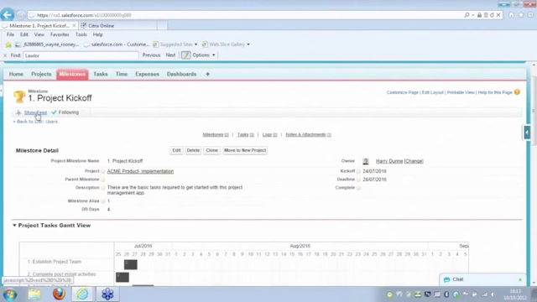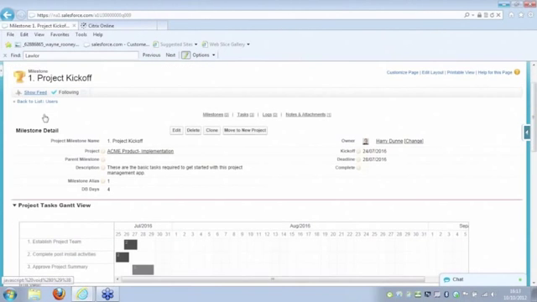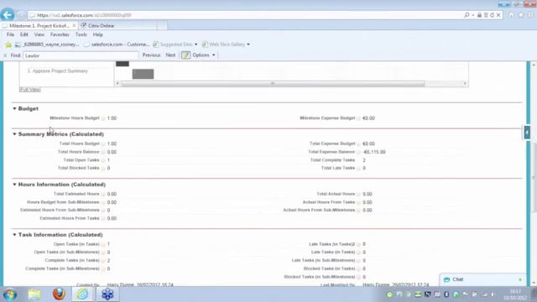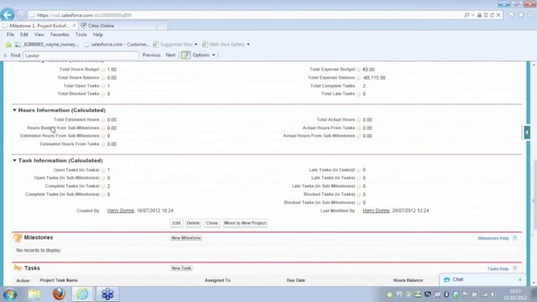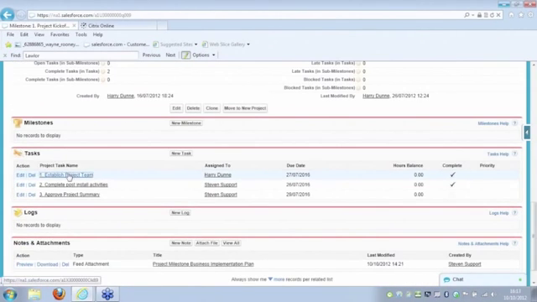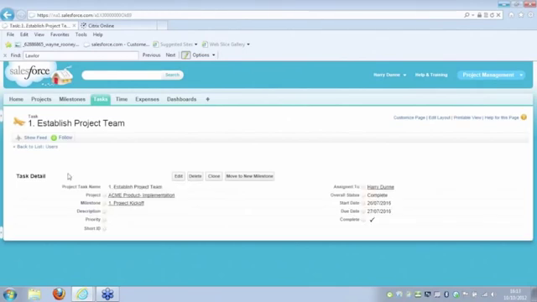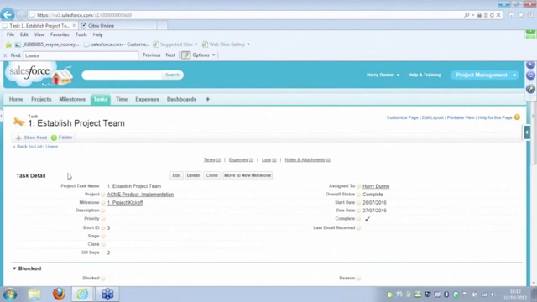So within, further on down here, we're going to link it to tasks. So again, a task is related to a milestone, and milestone is related into an actual project itself. So within the tasks here, one of the things we have is the ability to even link this task to a different project. So we don't have to remove and recreate. We can actually just move this along into a different milestone if needs be. We have that functionality all built in.